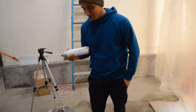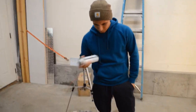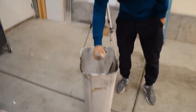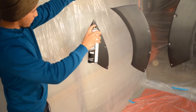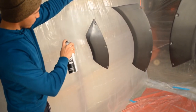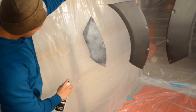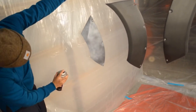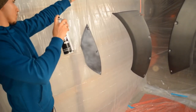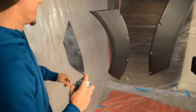Now we're in the primer, ready to go, shaking it up, make sure it's all nice and easy coats. Nice even coats, nothing too dark, light mist. But I mean, we're not professional painters, so this is what we're doing.